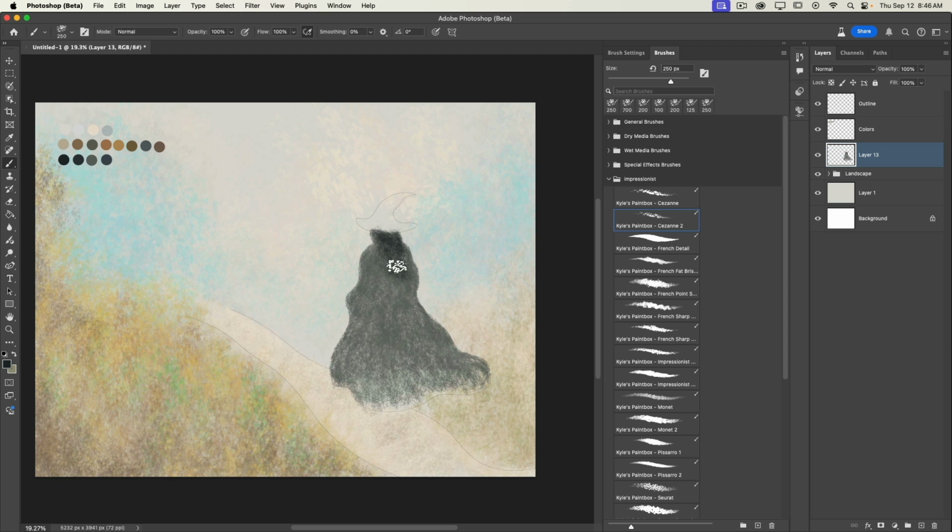Why didn't I create a new layer for this step? Because I would like to show you how you can blend multiple colors together. I will increase the size of my brush just like that, and I will add a few brush strokes of this dark color just like that.